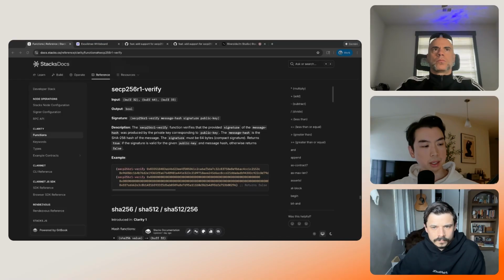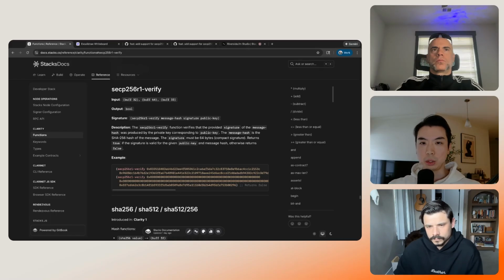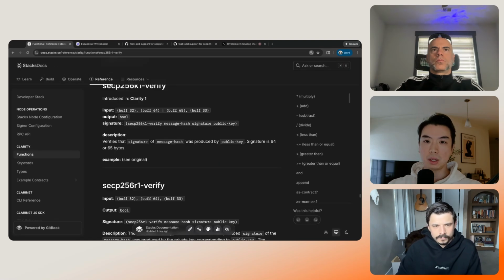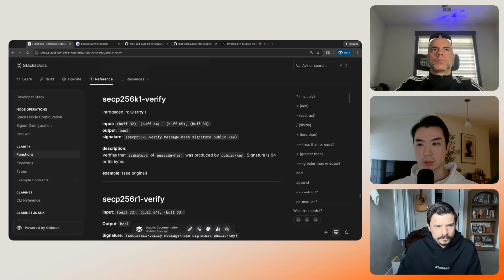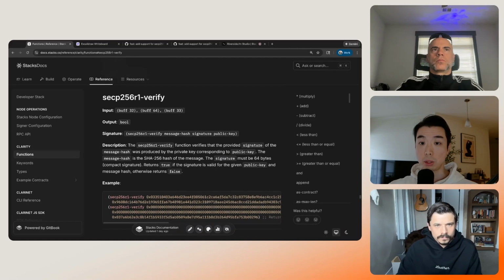Right now on the screen, I have up one of the new Clarity 4 functions. This one is called secp256r1-verify. Essentially, the purpose of this is to allow anyone using any kind of authenticator that's using this crypto curve to verify signatures in Clarity contracts. I know this was publicized a lot over the past few months thanks to one of our community devs named Rafa. He was the one that originally proposed this earlier this year, which eventually got confirmed for the new SIP-031 upgrades and in Clarity 4.